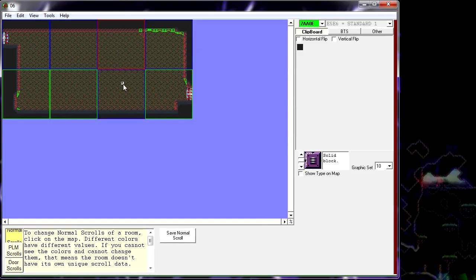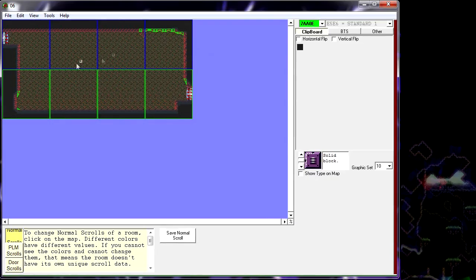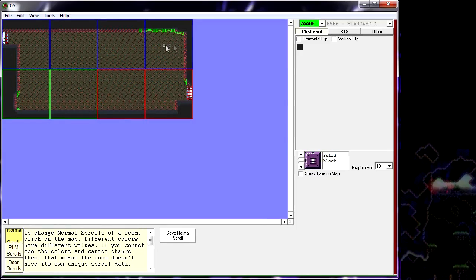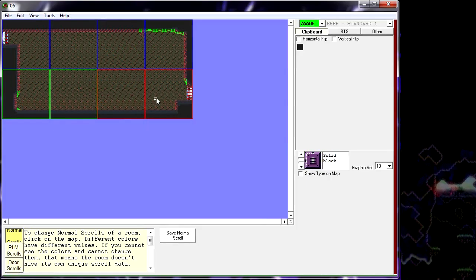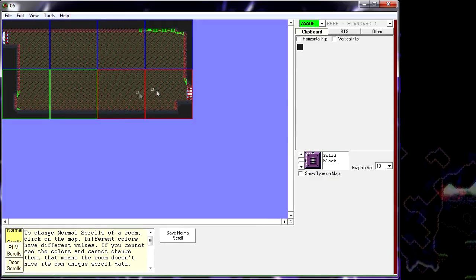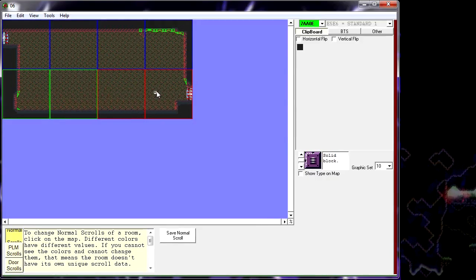Basically all you have to do is click on the scrolls, change their color, and that's all there is to it. The difference between scrolls is red, the camera will not scroll into those. So I could have like this Tetris block shape here and get rid of these two scrolls. So camera won't scroll there, you can't see what's in there. And since the rooms have to be, like, I can't make a room this shape, I have to have these extra two blocks in here, so if they're unneeded, it's a good way to prevent scrolling, stuff like that.